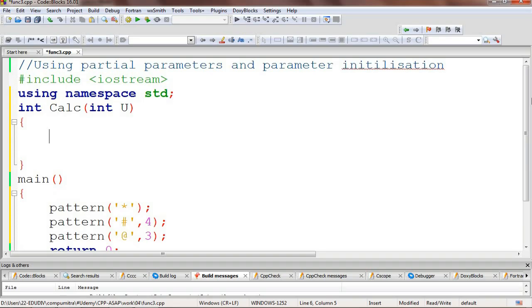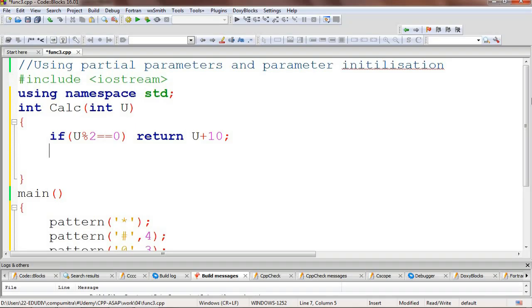If u is divisible by 2, which is tested like this, u%2, then return u plus 10.